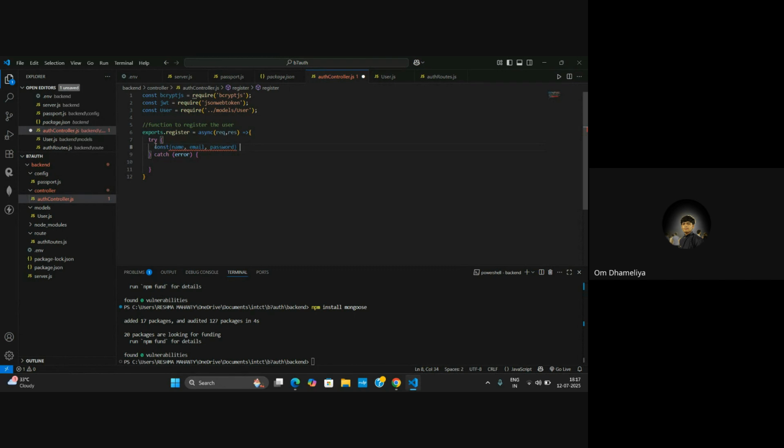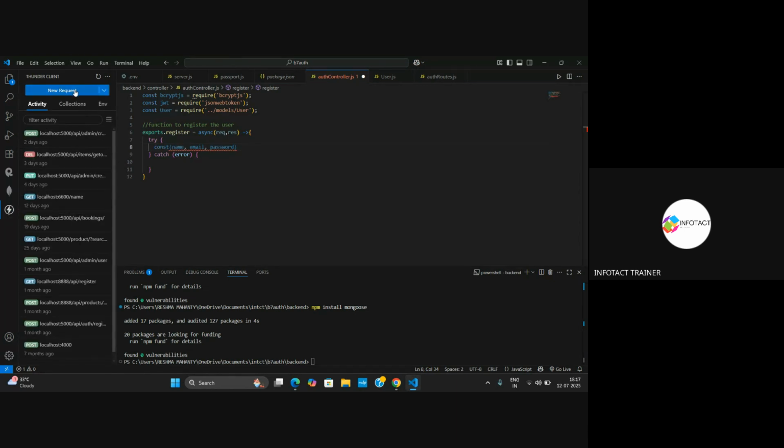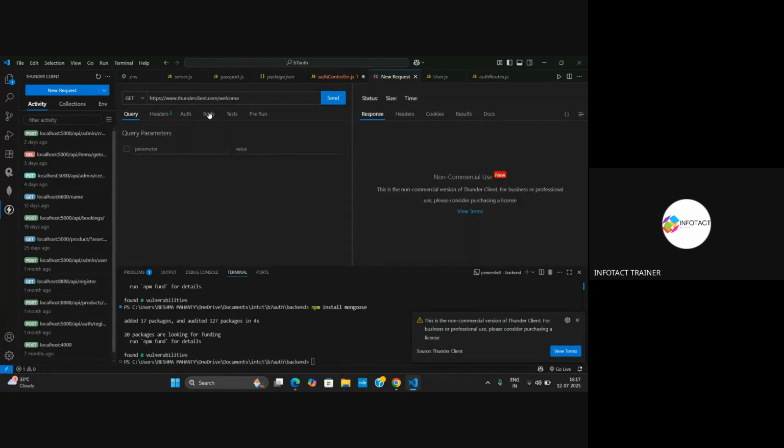Request body. Yeah, exactly. I will store all those data which will be provided by the user in these variables. So how is the user going to provide the data? Since we are not having the front end, in order to test this API, we have to go to this Thunder Client or any Postman, and then we have to click on this body. So this is the body, and then we are sending the request, right?